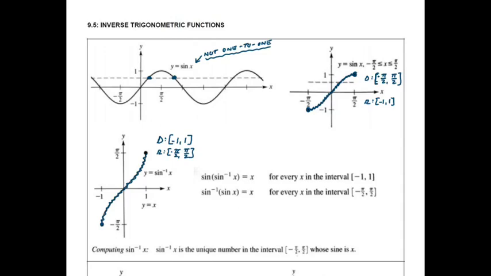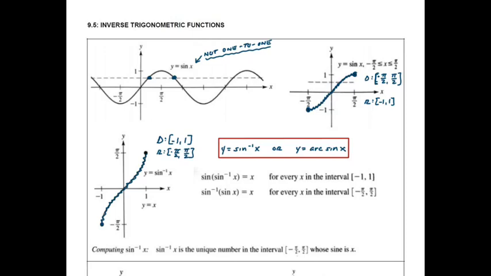And that's really significant because when we start evaluating, we have to consider where sine inverse is defined, so looking at its domain, or what are the possible outputs, which would be the inputs of sine of x. And it'll make sense here in a second, but notationally, I can either write sine to the negative first of x or sine inverse of x, or another way to write it, and you'll see it as arc sine of x. Both of them mean the same thing, they're just notation for the inverse.